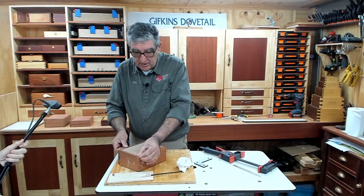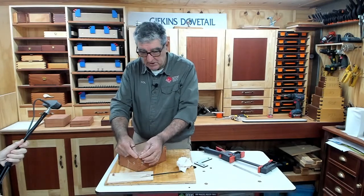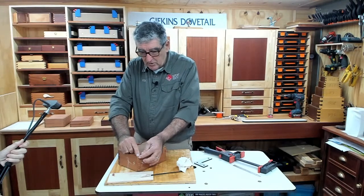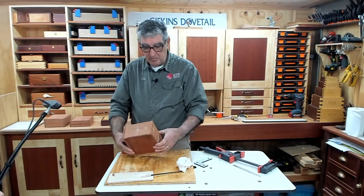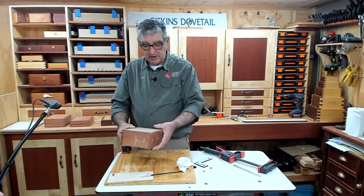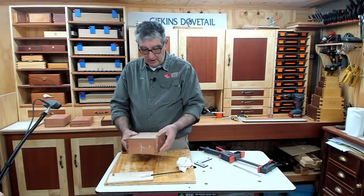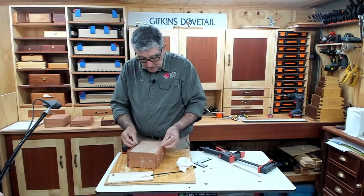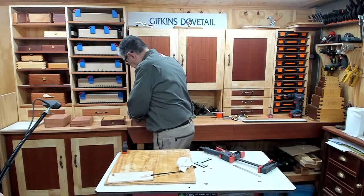So that will stay nicely, and I'll just glue that together. What you can do, if you like, is put a piece of tape over that to hold it in place, but that has actually set really nicely, and it will glue up beautifully. So when that dries, I'll sand that like I've sanded all the rest of the pieces. So that's basically one of the ways that I repair something when I've got a repair to do. Now the box will come up quite nicely once I've got it. Yeah, see, that's already set. Beaut. Okay, put that aside.